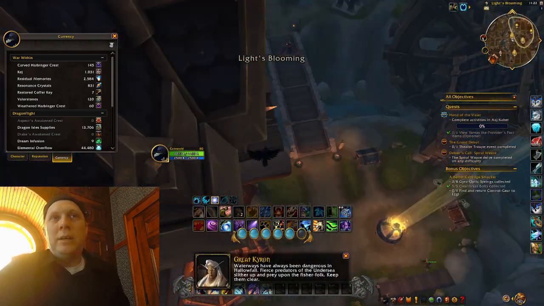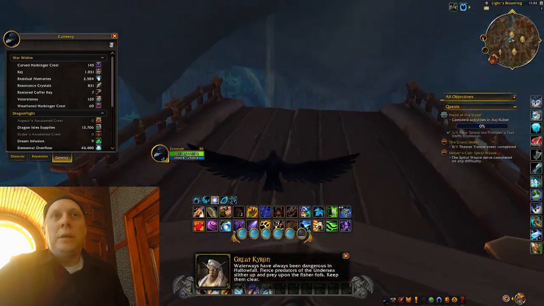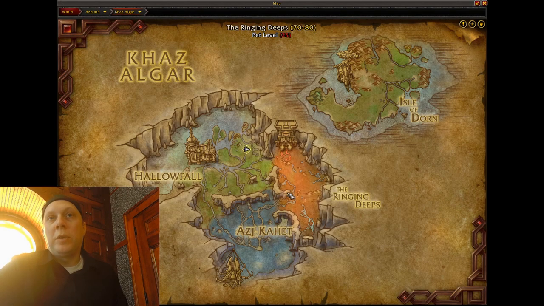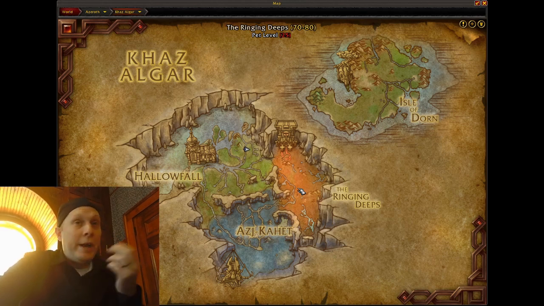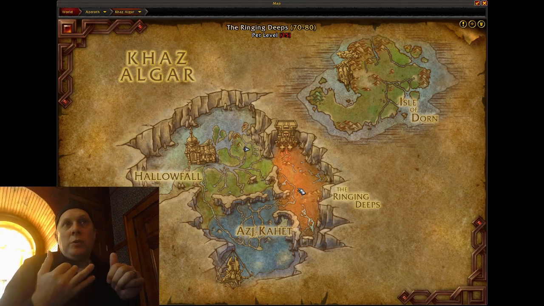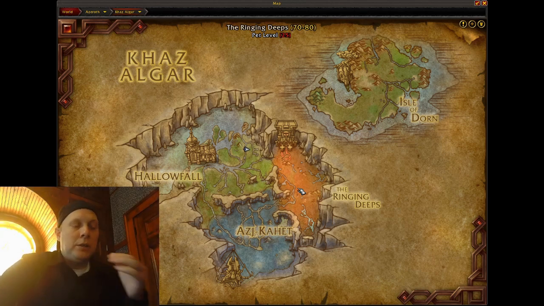I'd recommend going to the Ringing Deeps because it didn't seem like a lot of competition for them there. Once again, you can just fly around the zone if you're doing herbalism, or if you're doing the next thing to farm Valorstones, then you can do two birds, one stone.